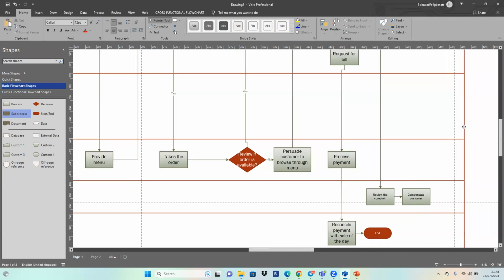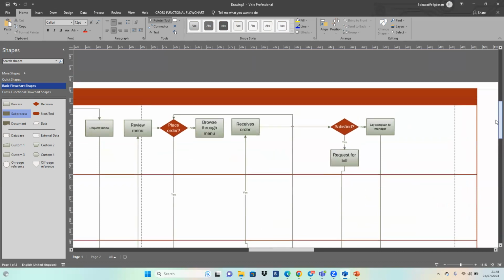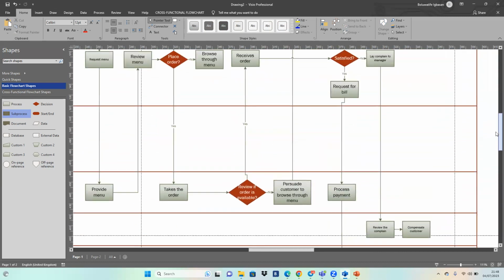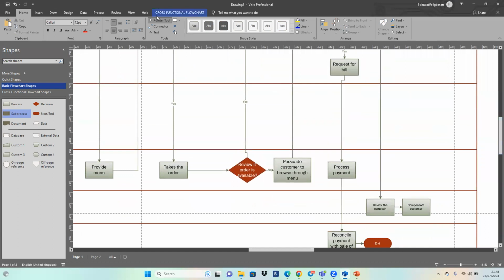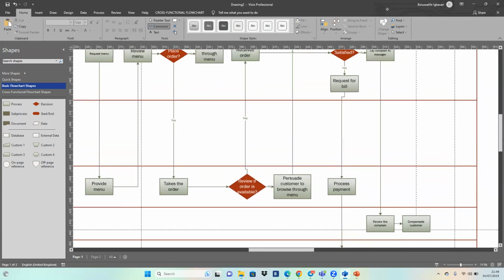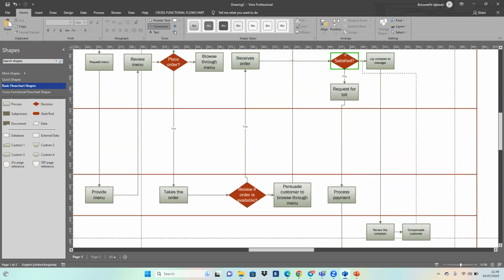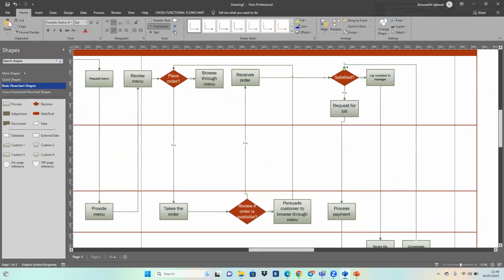What do you guys think? What should the manager do after this? Compensate user. I think it will go back to the customer, right? Yes. Okay, so let's say that maybe the compensation is a discount. This is an assumption. Then we'll come back here, because the customer has to be satisfied with whatever compensation or resolution is given.